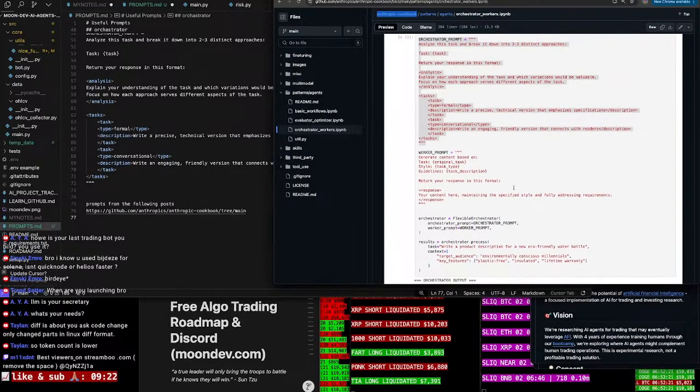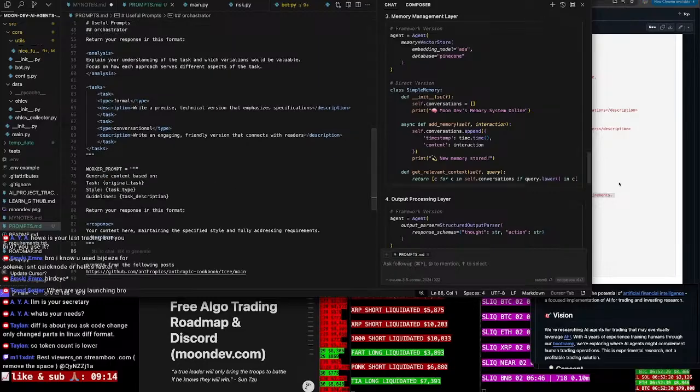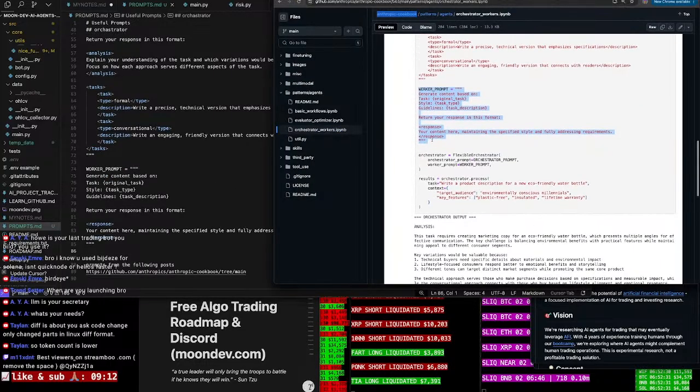Worker prompt here. So return your response in this format. Orchestrator. So orchestrator, flexible orchestrator, orchestrator prompt, worker prompt.